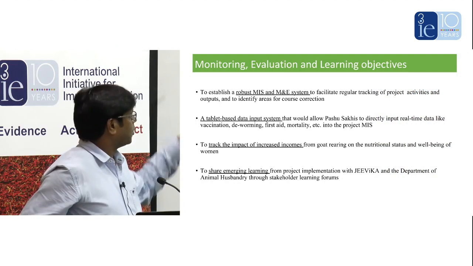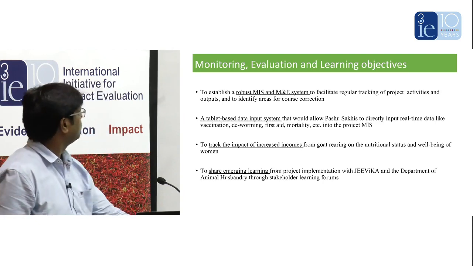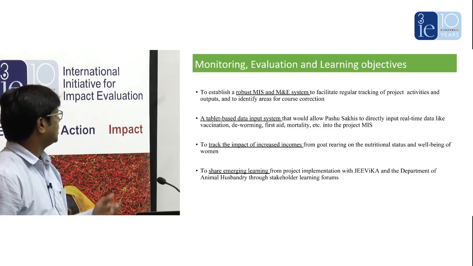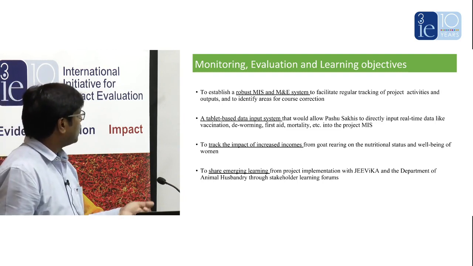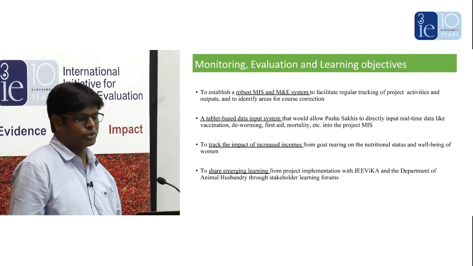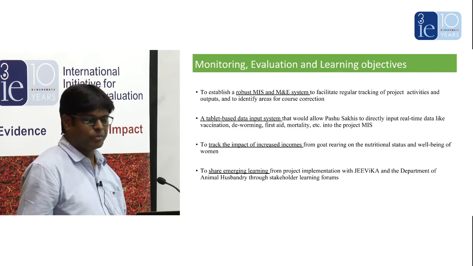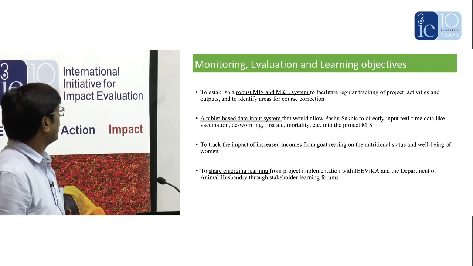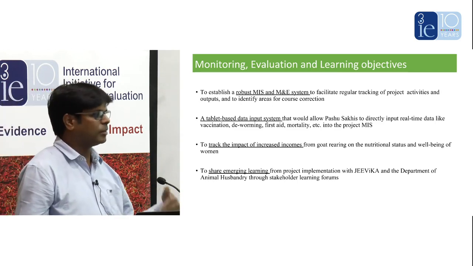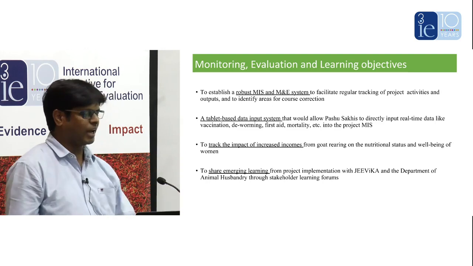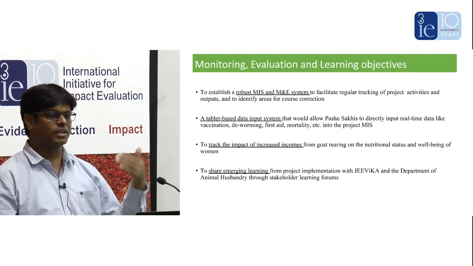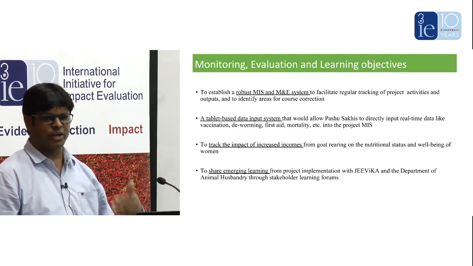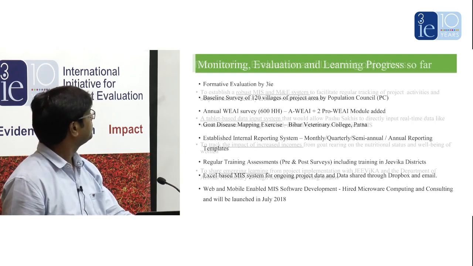We have some monitoring and evaluation objectives, like we wanted to promote a robust MIS and monitoring and evaluation system, and a tab-based data input system so that we can get real-time data from the community and from the field, and track impact and increase income within the community. And the last one is that we also have different forums. Through these forums we want to share learnings from the ground, what exactly is going on on the ground.